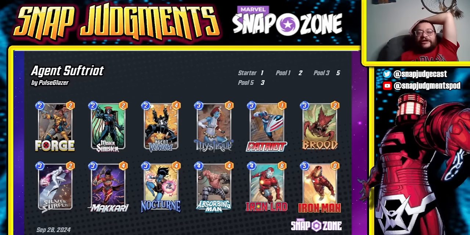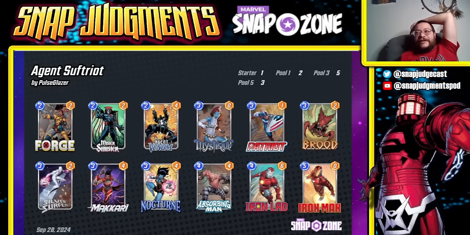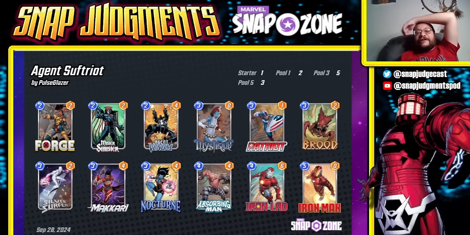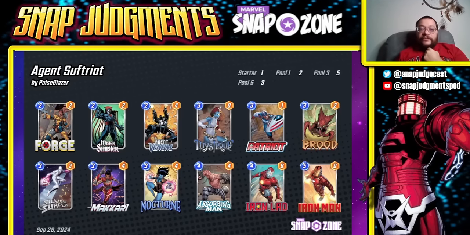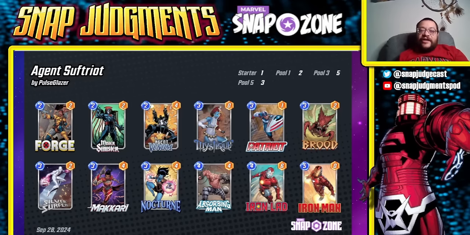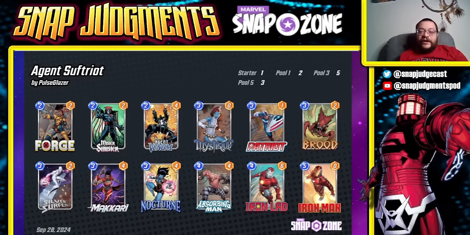This one, however, is my favorite. I've been waiting to talk about this one. I think Nocturne wants to be, in this particular list, Nocturne wants to be Mysterio if Mysterio works the way we think it does. Clear? If Mysterio is a 2/12 that I can buff with Patriot, then this list is going to want Mysterio because Agent Venom plus Mysterio seems through the roof.